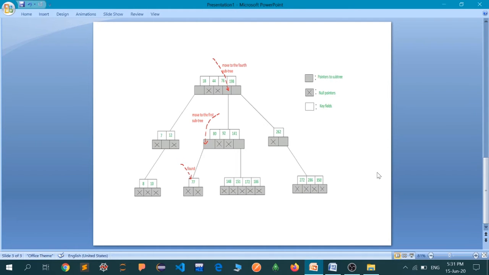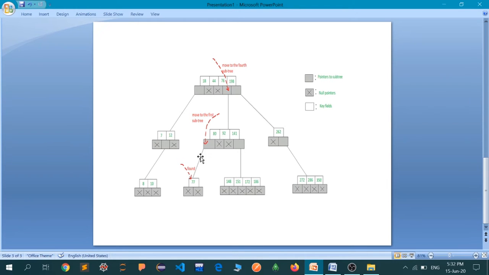If you find that key in the list of keys of that node, then well and good; that means we have found the value we are looking for. If not, then we have to go either towards the left-hand side or the right-hand side. That depends on the actual value of the key that we want to find, and we have to compare that value with each subsequent key in a particular node.